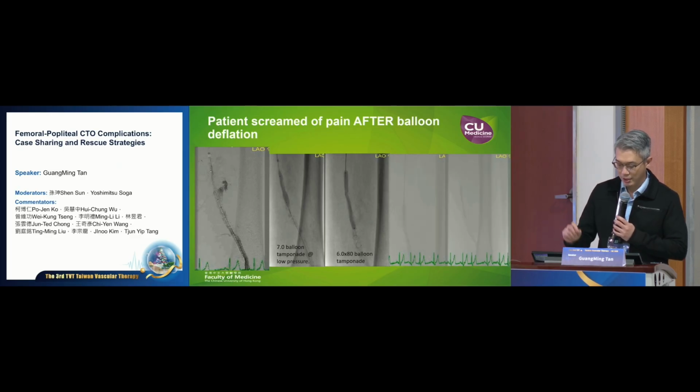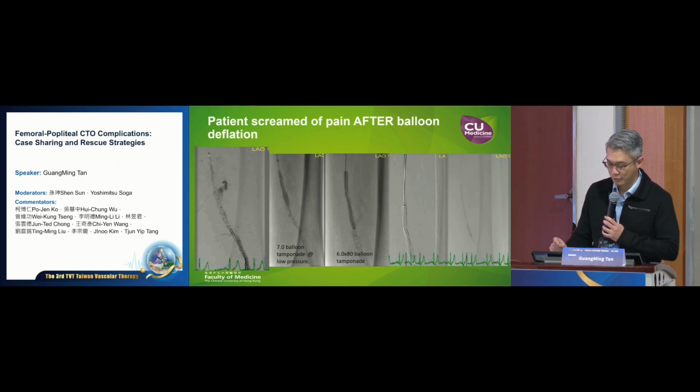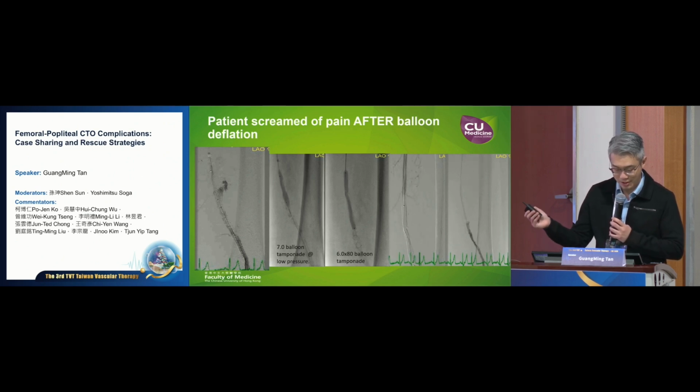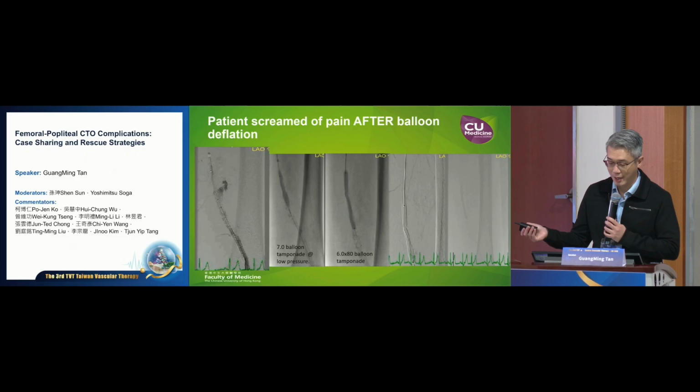Yes, you need to check if the balloon tamponade is effective to seal off the perforation. So we need to check the proximal by doing contrast injection through the sheath, and also distally by doing contrast injection through the balloon catheter. Because sometimes, especially the perforation site, if it's very extensive and big, the balloon length might not be long enough to cover the entire perforation. So you need to check both the proximal and distal to make sure the perforation is sealed off by the balloon tamponade. And because you can see this is a fairly big defect on the vessel from the balloon angioplasty.